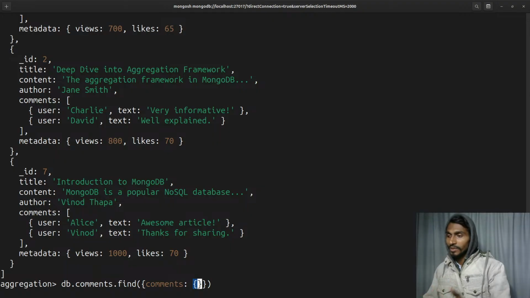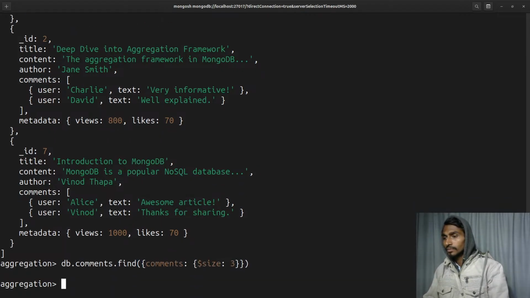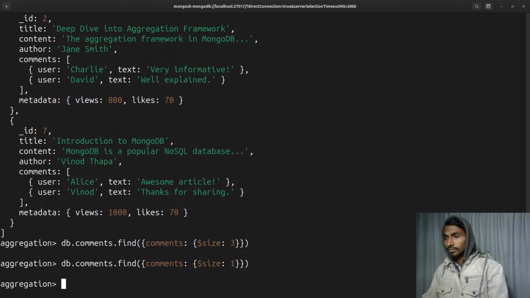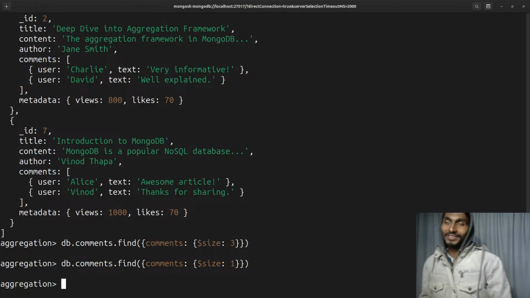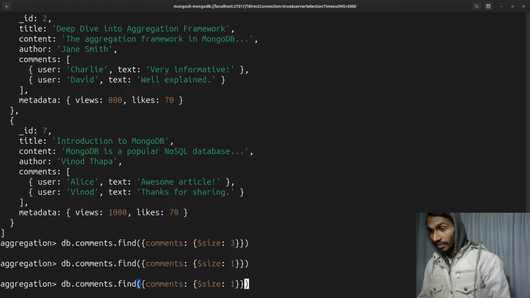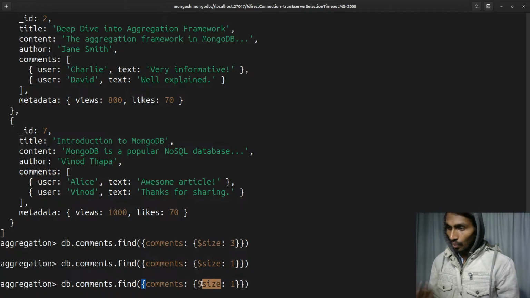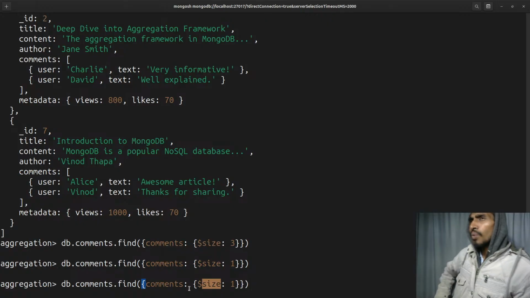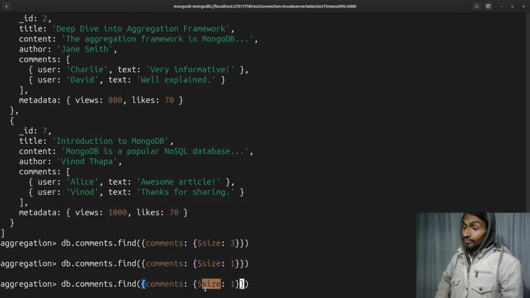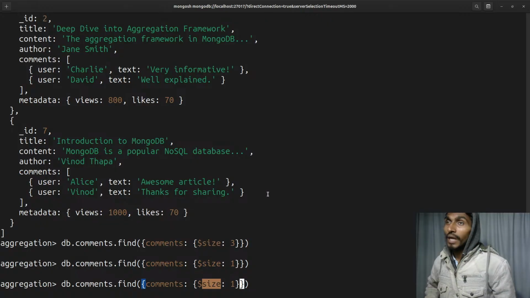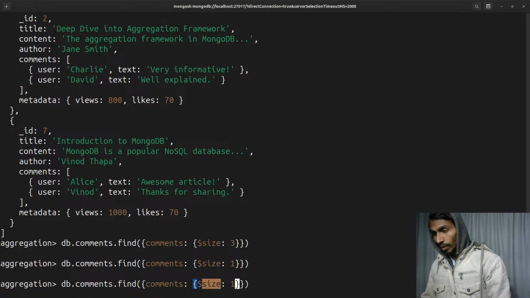So what I have to do, I have to find first of all documents on the basis of comments, and over there $size should be what? Size should be 2. I got that. How about size 3? I didn't get anything. How about size 1? Turns out all of them have only size 2. That's okay. I can check one thing, that size simply checks the size, right? What if I want to get them whose size is greater than? Interesting. How will you get the size of what I want to check over here?